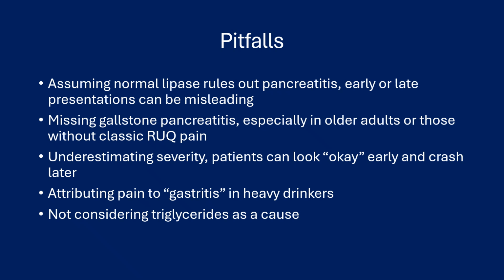Pitfalls: assuming a normal lipase rules out pancreatitis. Early or late presentations can be misleading. I've certainly seen pancreatitis patients that had a normal lipase. Missing gallstone pancreatitis, especially in older adults or those without the classic right upper quadrant pain. Underestimating severity. Patients sometimes look okay early on in pancreatitis and then significantly worsen and crash later. Attributing the pain to gastritis in heavy drinkers. As I said, that's obviously a high-risk group. And of course, not considering triglycerides as a cause of the pancreatitis. As I said, I don't routinely check triglycerides in these patients when they arrive, but it is certainly something to think about and keep in the back of your mind.